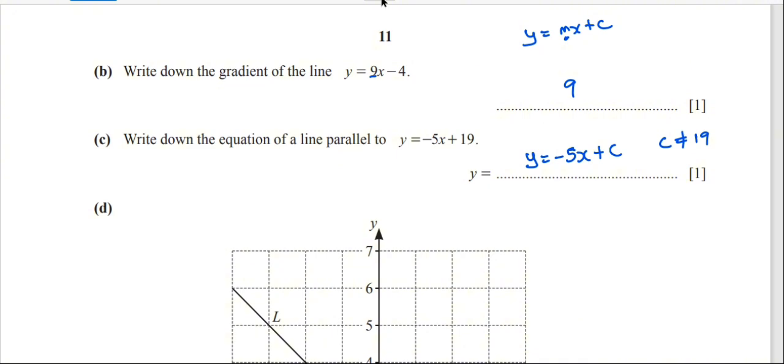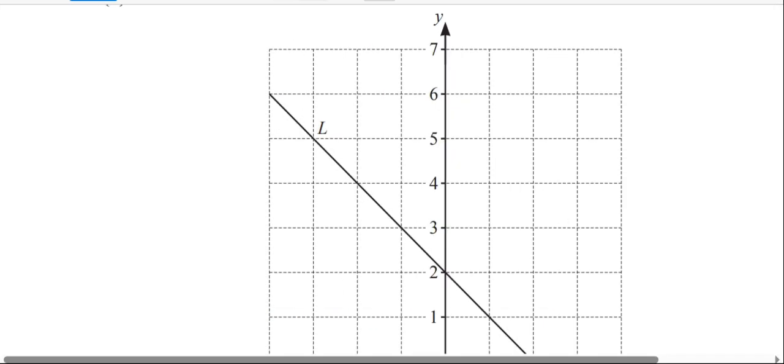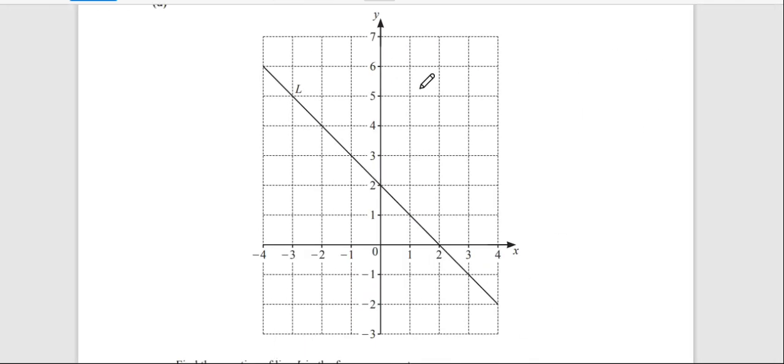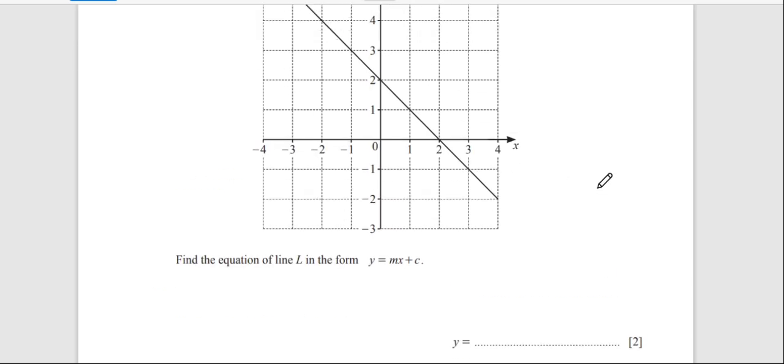Now, the next equation we have is also a graph, so we have to reduce our worksheet. Okay, so we can see that graph. Then let's look at the equation. They now ask us to find the equation of the line L in the form of y equals to mx plus c. So the first thing we need to do there is to find our gradient. So gradient is equals to, okay, please, this 0 minus 2, okay, that's because this is a negative gradient. So that's minus 1 as our gradient. So we have minus x plus 2 as the equation of the line. Okay, so let's move to the next one.